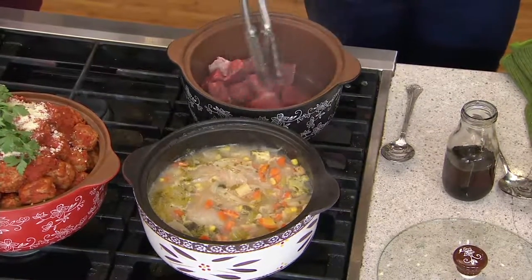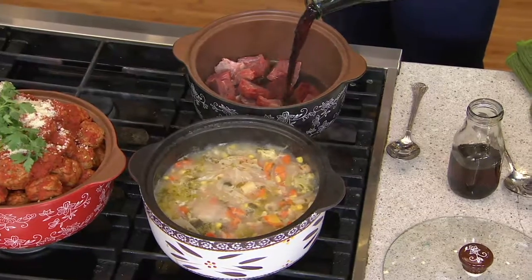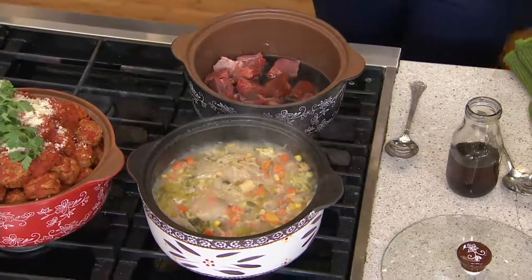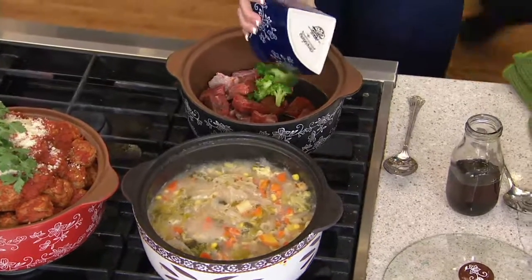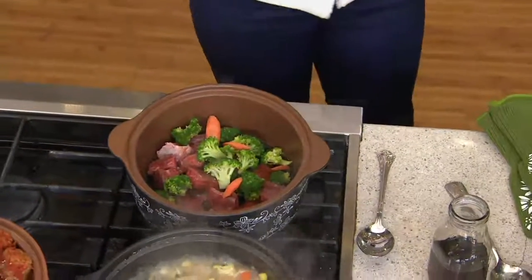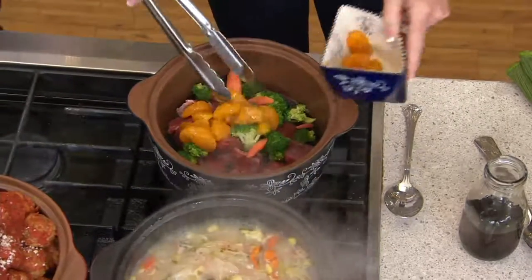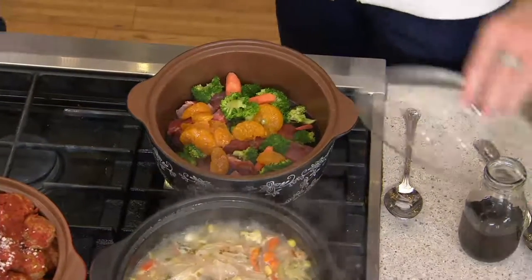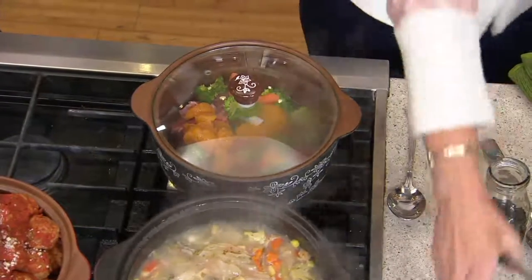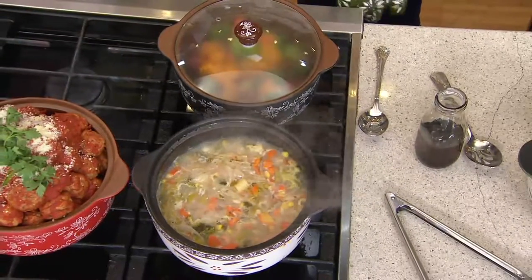You're searing that meat in Temptations. I love the fact that I can sear that meat, then add the teriyaki glaze, add my broccoli, and make a little orange beef with a little broccoli, carrots, and a mandarin orange on top. Never before — other than one other piece — have we been able to do that. I have that great cook-and-look lid. When I want to finish baking it in the oven, all I have to do is bring it right there. This piece starts on the flame, then goes into the oven up to 500, and into the microwave. Everything you've loved from Temptations, now just better.